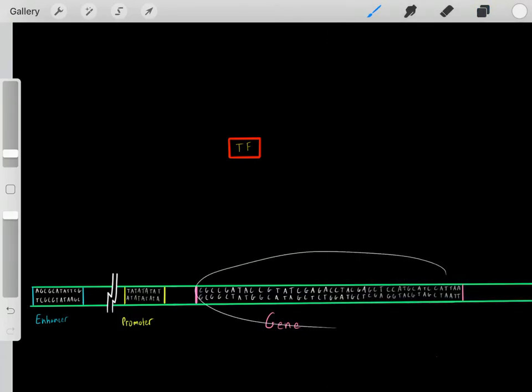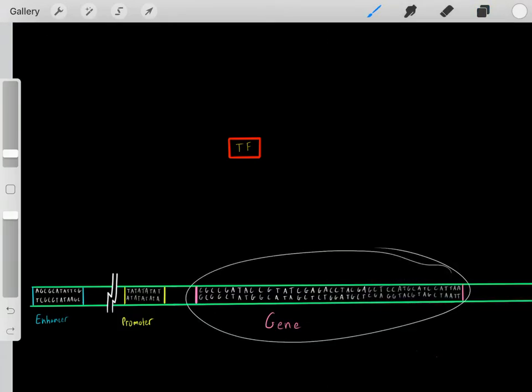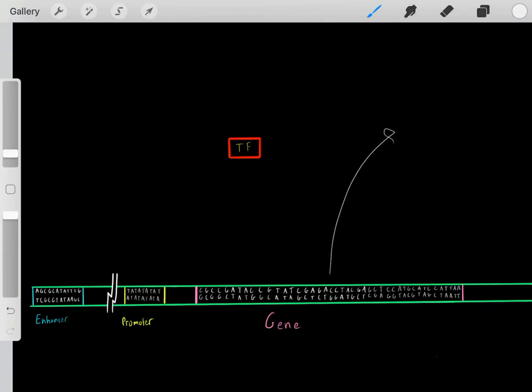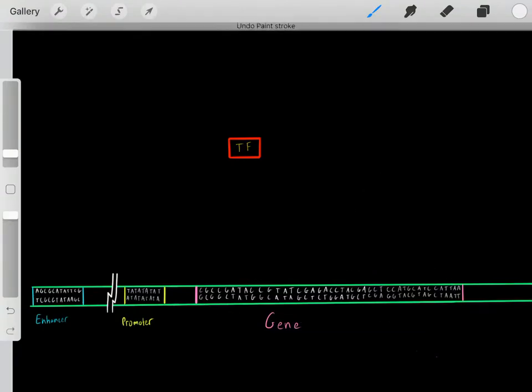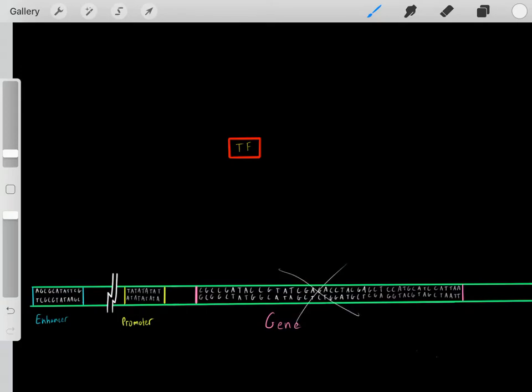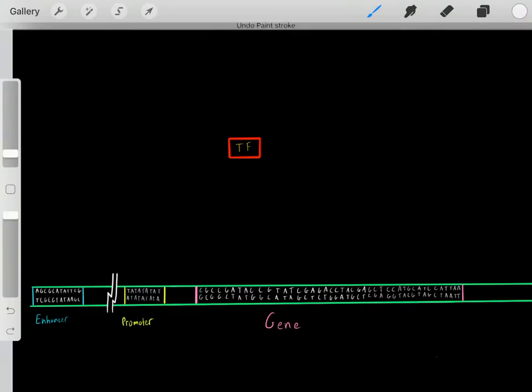But now we have this gene. So what determines whether this gene is activated and being expressed to make a protein? Because just because a cell has a gene in its genome, that doesn't mean that gene is actually used. Sometimes the gene can be inactivated and not used. So what determines whether a gene is actually activated and being used to make proteins? Well, all genes have transcription factors, and these transcription factors regulate whether this gene is being expressed or not. If this gene has a transcription factor that's inactivated, then this gene is inactivated and it's not being expressed.